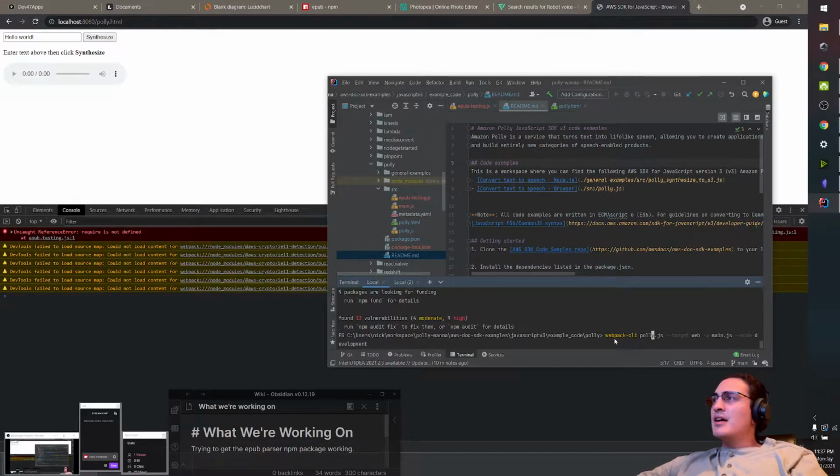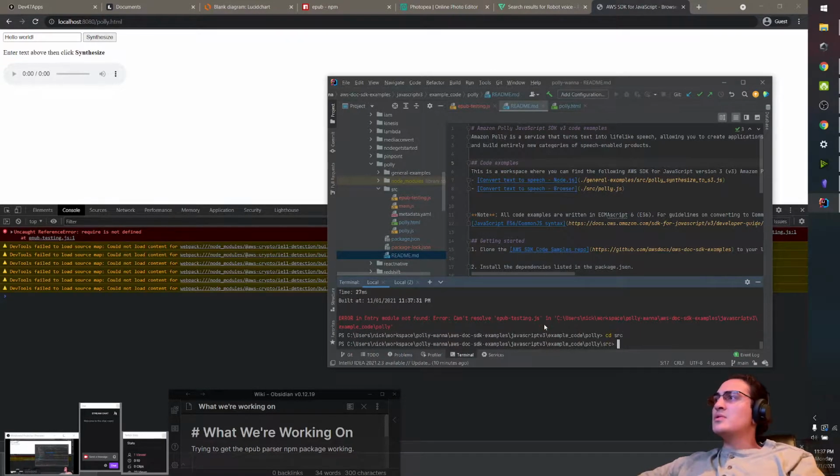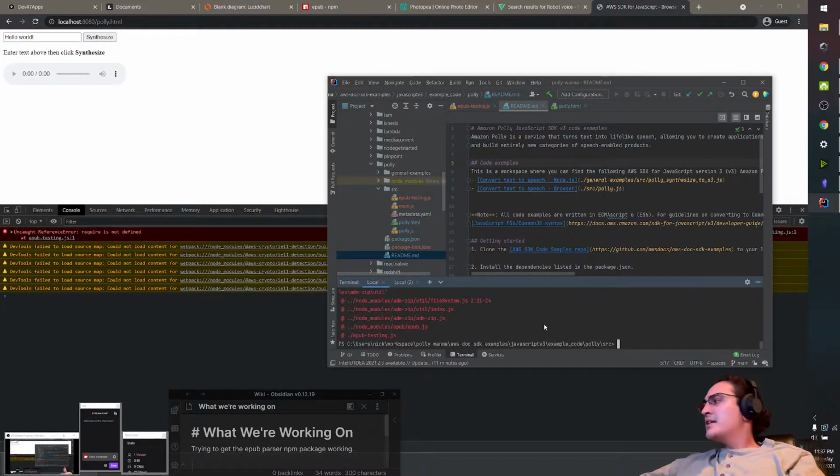All the way back. Epub testing.js. Can't resolve epub testing.js. Okay, cd into the source first. Yeah, we'll overwrite the main file. That's fine.